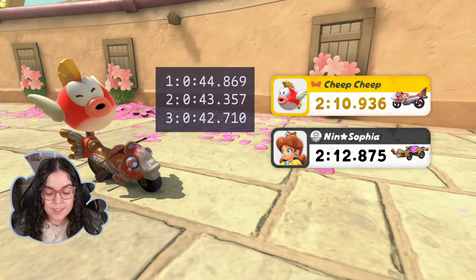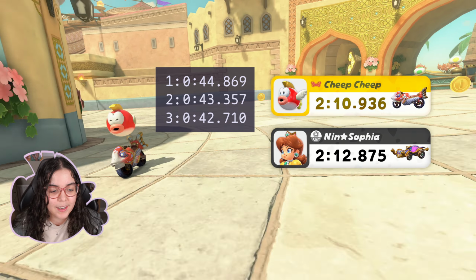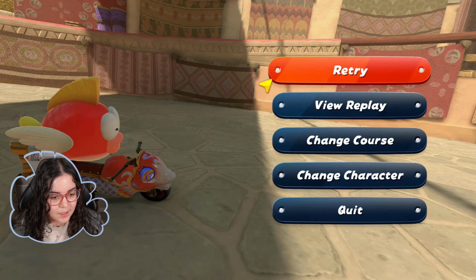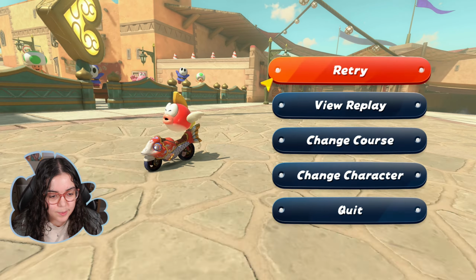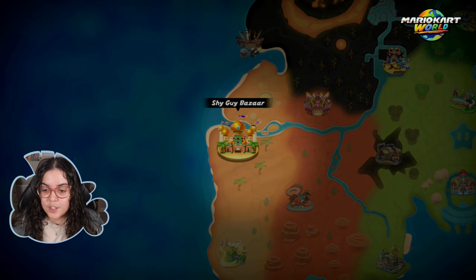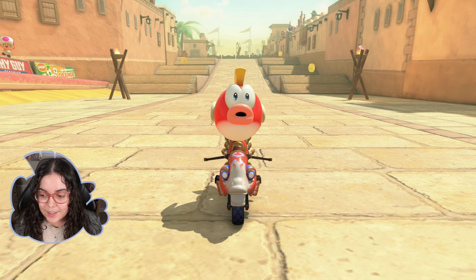Yeah, get walloped, Daisy. You shouldn't be here. It's Shy Guy Bazaar. I know. You just go back to the palace, please. But there, good start, I'd say. Let's try and clean it up first, and then we'll see if I'm actually taking a reasonable route. I think that will be what I'll do. I reckon I could just beat my own ghost just by virtue of knowing where to go, and also not driving on any of the off-road.